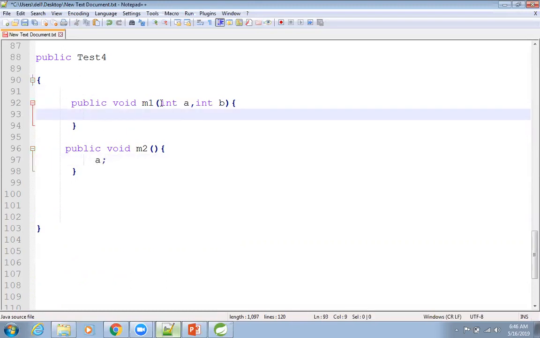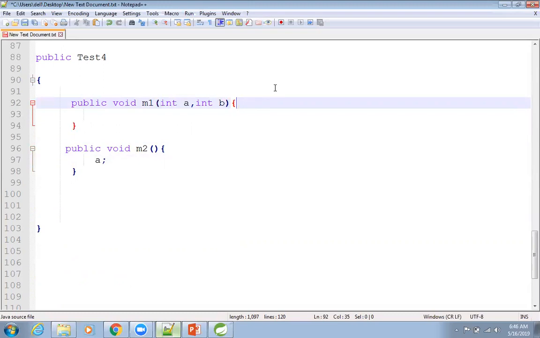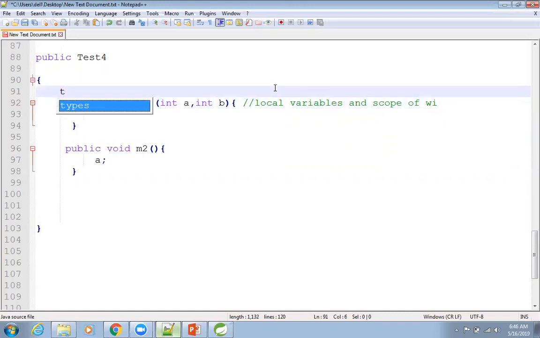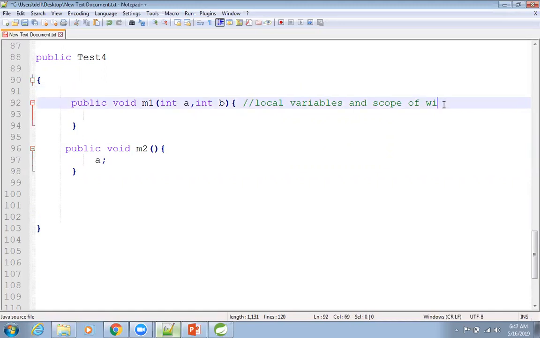These variables are called local variables, and the scope of these variables is within the method only.